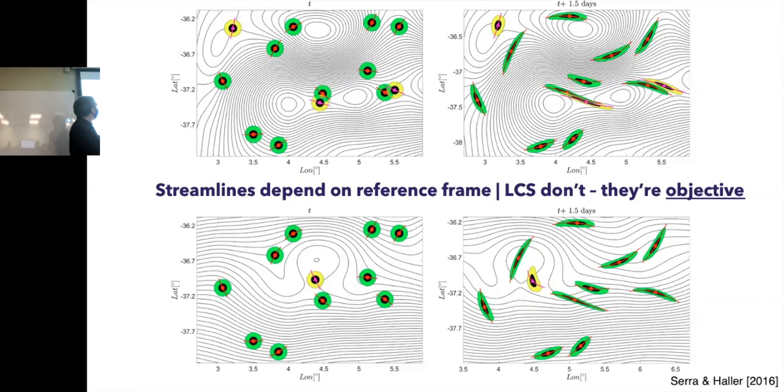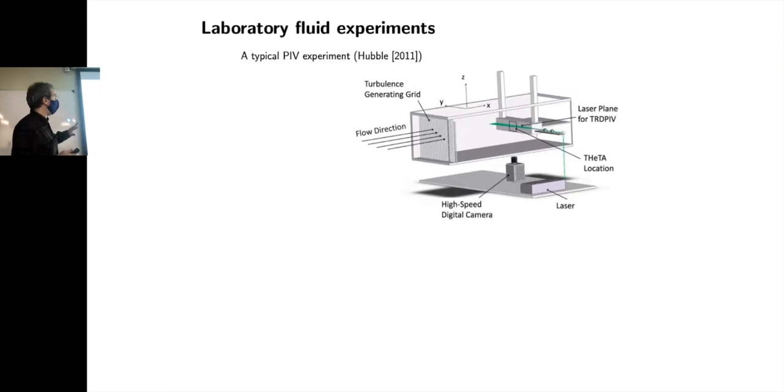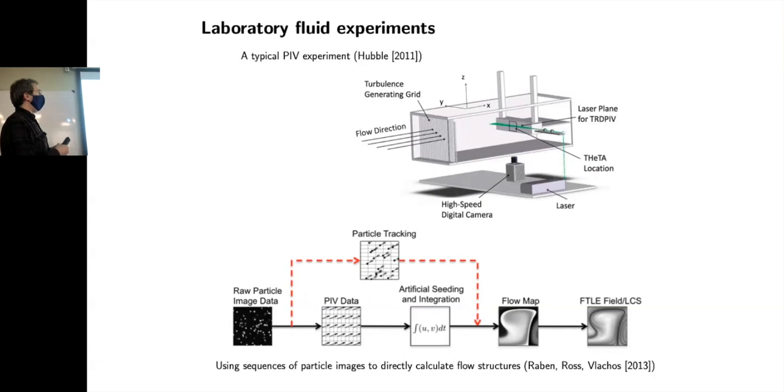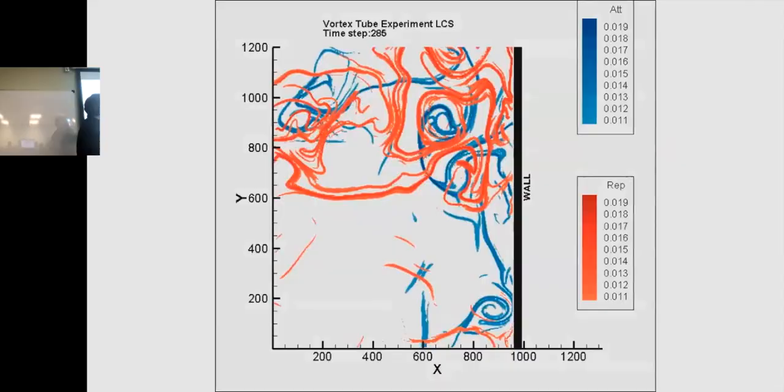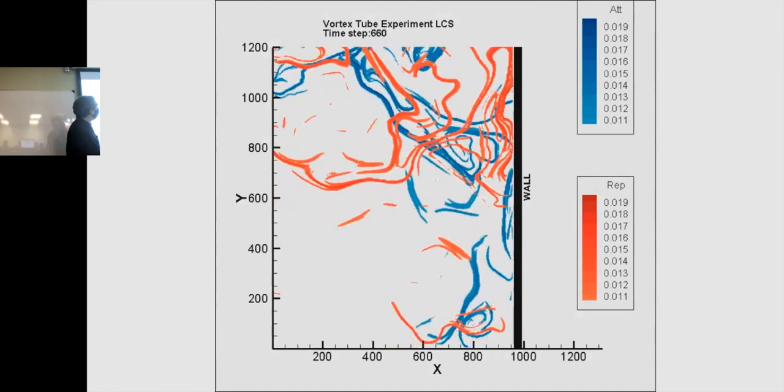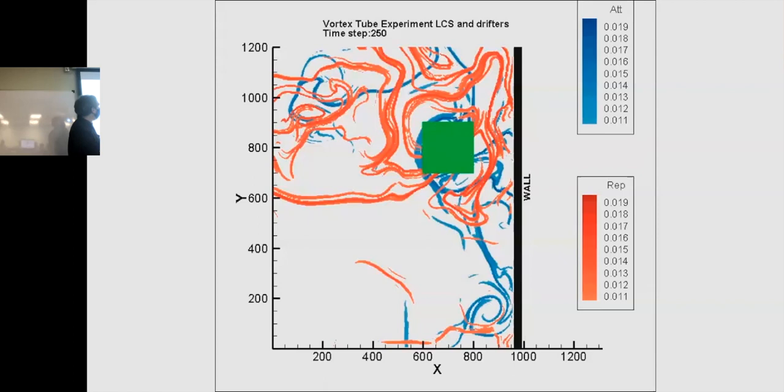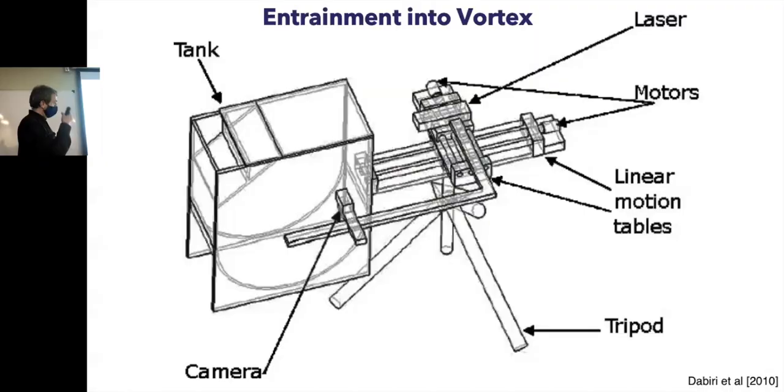I wanted to show some examples of flu experiments. I wasn't involved in all of these. This was an experiment done in the Vlachos lab. We were trying to refine the method of getting these LCS from PIV. One approach was you get the velocity fields, and then you integrate it. And we thought, well, no, we can do particle tracking. Using particle tracking, we actually do better. What do we got here? We got a wall. This is like a laser sheet through it. And we've got these stable or repelling and attracting LCS. It might make more sense if I just put in an artificial green blob. And you can see how it deforms. It quickly goes into some of these eddies. But it's highly time-dependent.